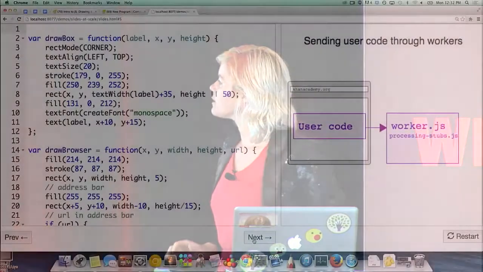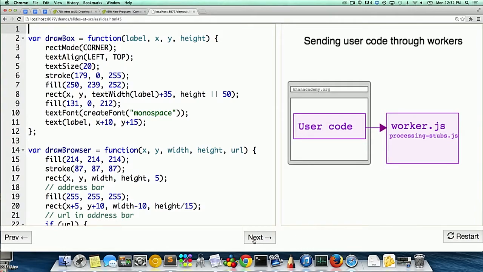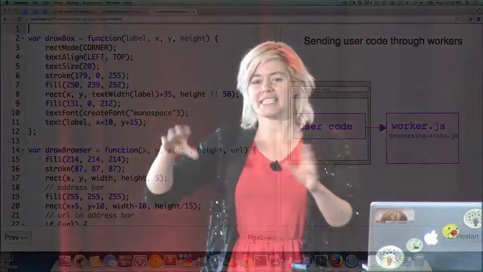So we need to run it somewhere other than the browser. So that's where we use web workers. We use web workers heavily, and this is one of the examples. We have a web worker that we actually run the code in first before we'll agree to run it in the actual browser. And it is a little tricky because web workers don't have access to the DOM, so we can't create a canvas. So we can't actually run Processing code in a web worker. We have to stub it all out.